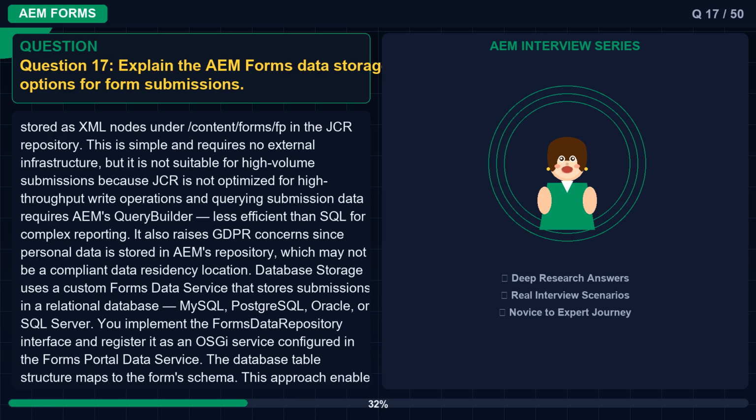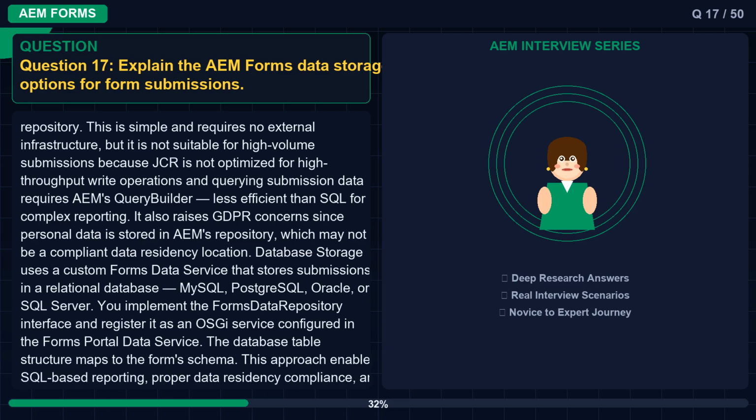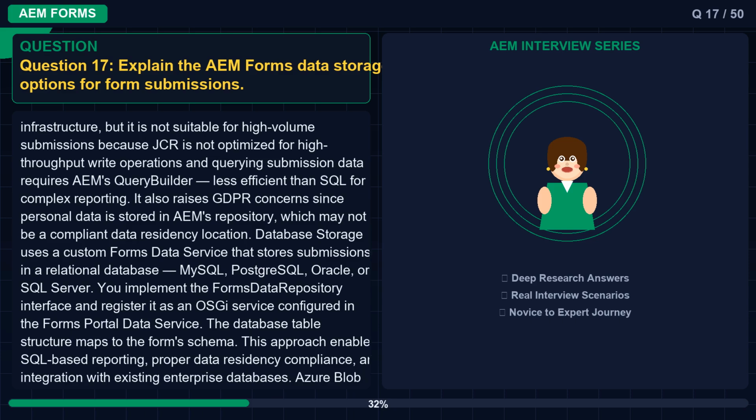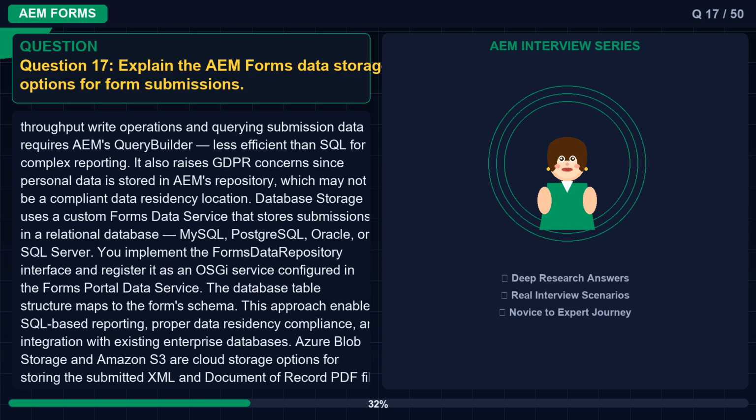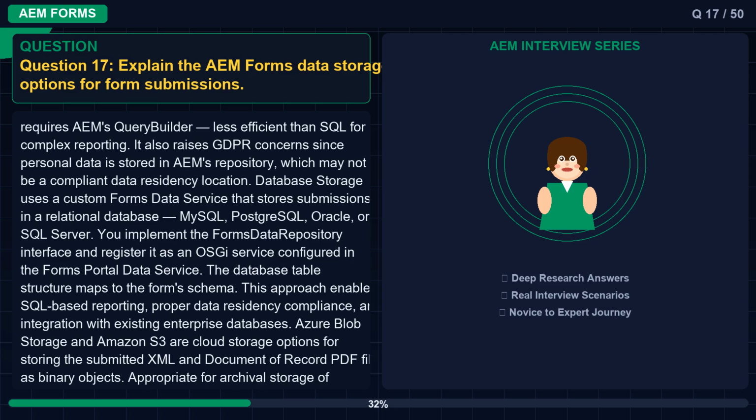This is simple and requires no external infrastructure, but it is not suitable for high-volume submissions because JCR is not optimized for high-throughput write operations, and querying submission data requires AEM's Query Builder, less efficient than SQL for complex reporting. It also raises GDPR concerns since personal data is stored in AEM's repository, which may not be a compliant data residency location.